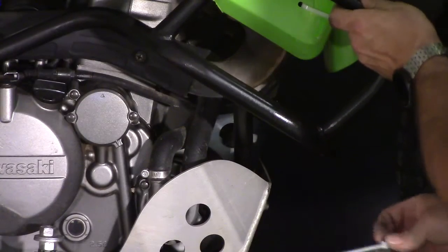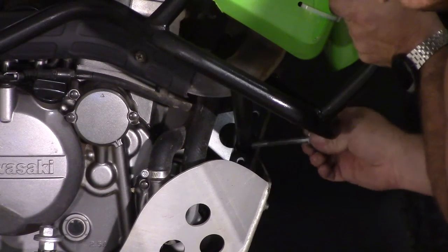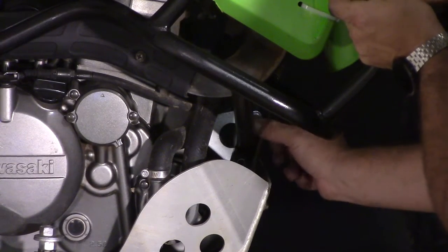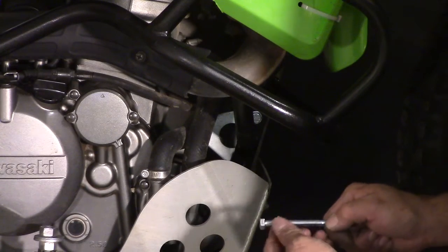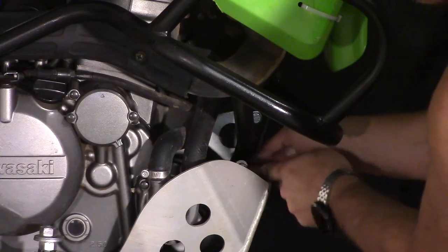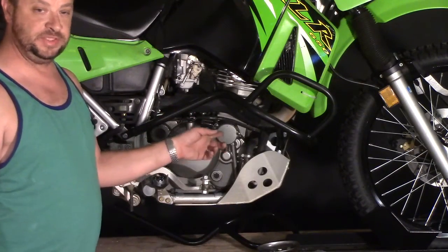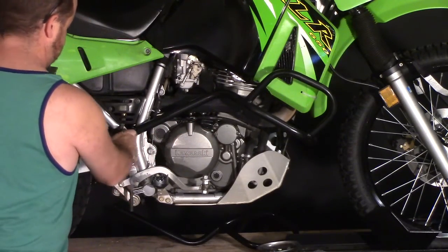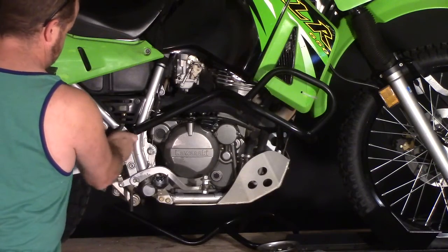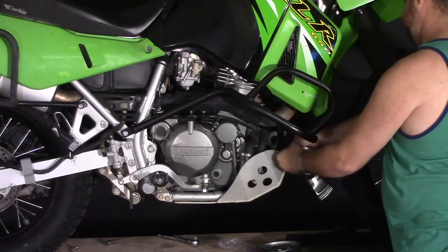Okay, with that back bolt in and loose, we can line this up for the engine mount bolts, and they just slide through. Again, make sure you have that washer on there. And with the front motor mount bolts in, we can go ahead and tighten down the back bolts. And then we just repeat the same process for the other side. Go ahead and tighten down these engine mount bolts.